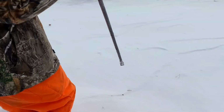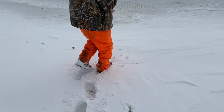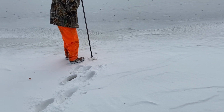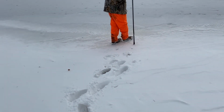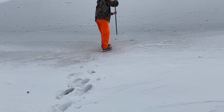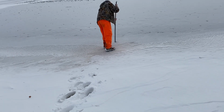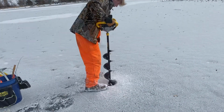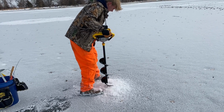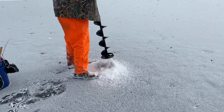Now Jones is going to go spud out there. See how thick that ice is. Don't fall through, though. You're in about like half a foot of water, so you're fine. I think you're safe, yeah. That's good. That's thick ice. It's not bad.